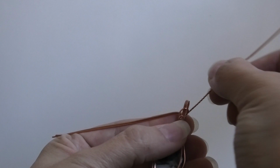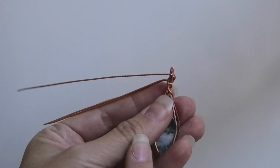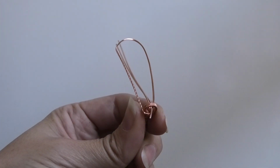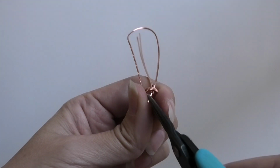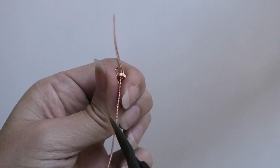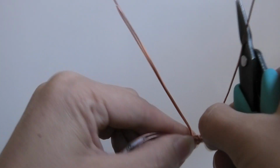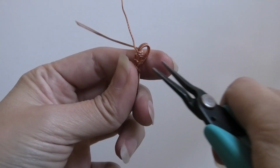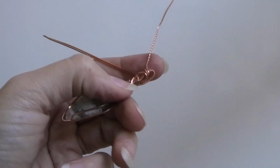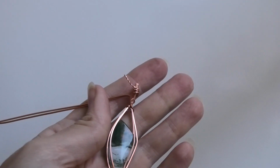So I'm going to have this go across here, and then I'm going to put it through and just grab that end and pull. So it's just going through the bail, coming out the other side here, and I'm just following it along. So now it's wrapped around the bail. And I'm just going to trim and make a little swirl out at the end of the wire here.